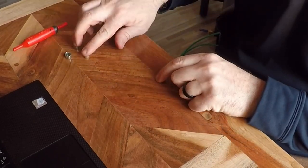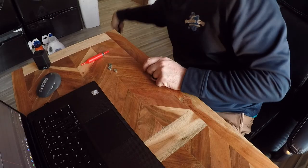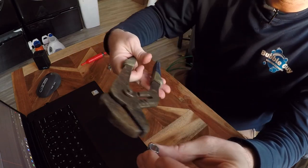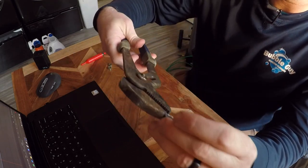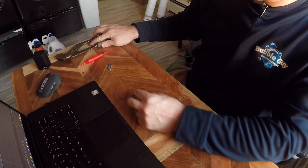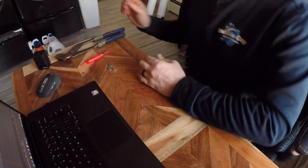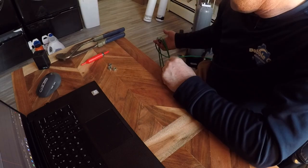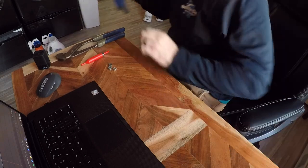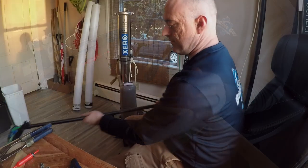What you need is obviously your univalve, which comes with these three clamps. You're going to need something to crimp the end of that clamp — when you squeeze it, it's going to tighten and fasten permanently onto the univalve. You're also going to need at least six feet of tubing — you can just use the tubing that comes with your pole — and also a pair of cutters; it doesn't matter what kind.